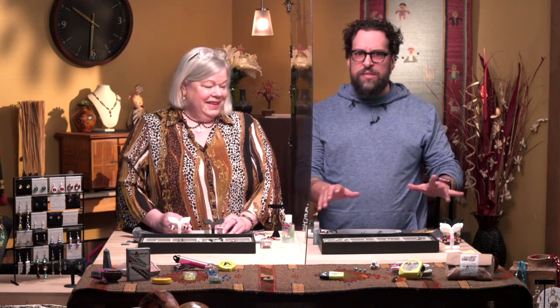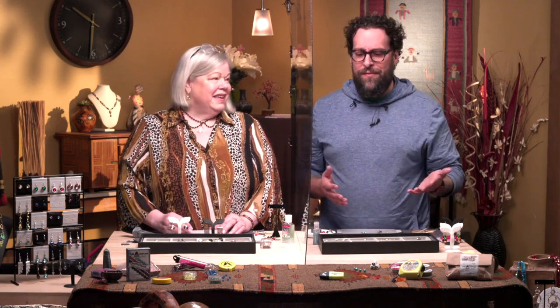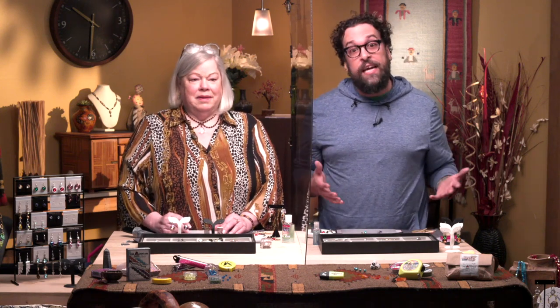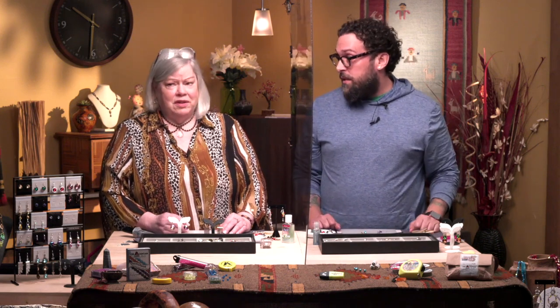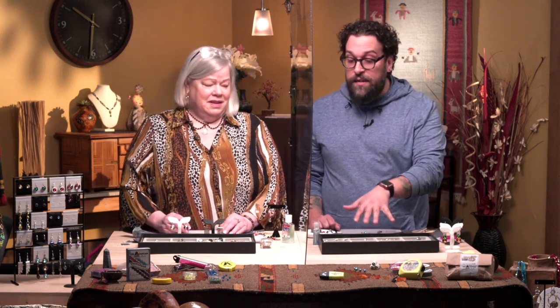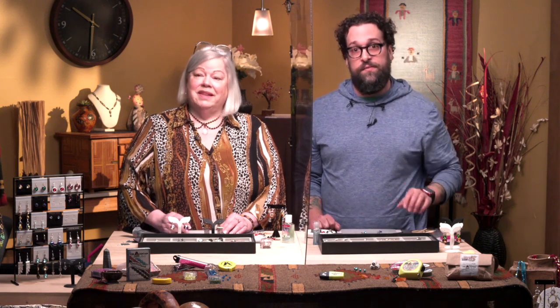So this is just a loose little smattering. These components are probably a fraction of a percent, maybe 2% of what we actually carry. We have a lot of stuff, over 100,000 different products in general. And findings like this are probably one of the higher percentages that we carry. We carry lots of this stuff.